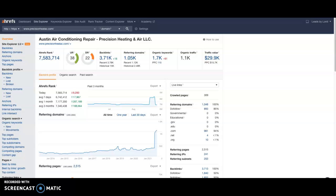A strategy we tell our clients to use to get that same kind of influence and power as their competitors is to go in and get the same backlinks that their competitors have, and then keep adding on more and more backlinks. So what will happen is you'll end up surpassing them while gaining more power to your site, a lot more organic traffic, and of course new customers will go along with that organic traffic and those website visits.